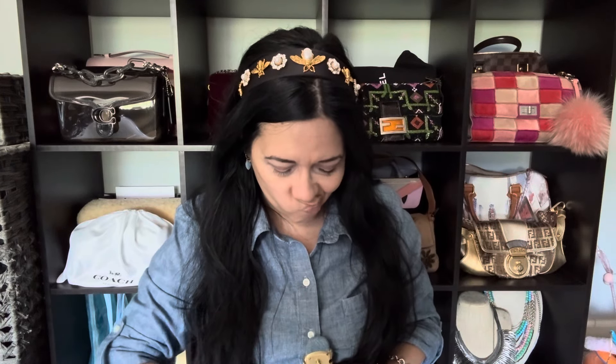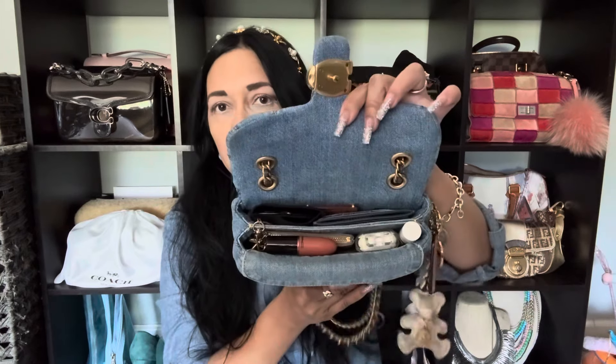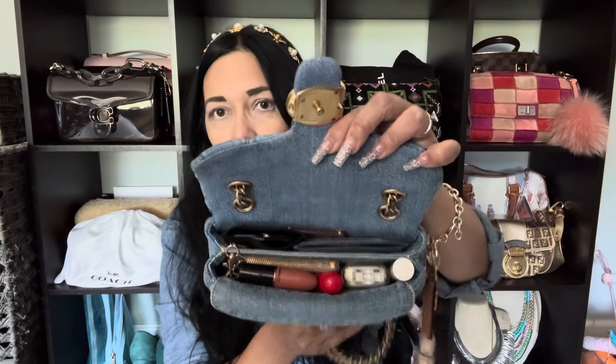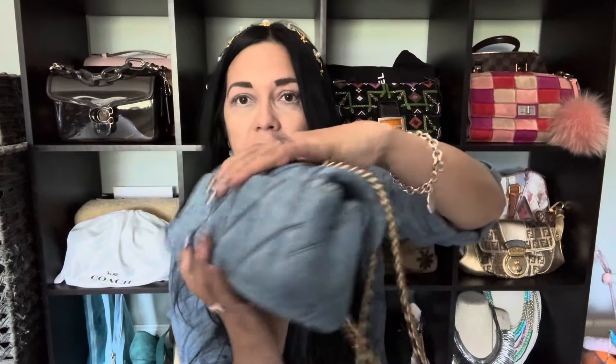I feel like my AirPods — you all know I've got to have my AirPods everywhere — so my AirPods are going to go in there right next to my migraine stick. I'll put my lipstick on top and then the little lip liner thing I'll put right there. My phone is always in my hand or in my back pocket since I'm using it to record this video. Let me close this — yes, there it is. I don't have anything in the back pocket but that is pretty full, that is pretty tight.